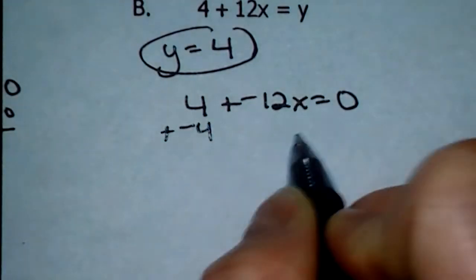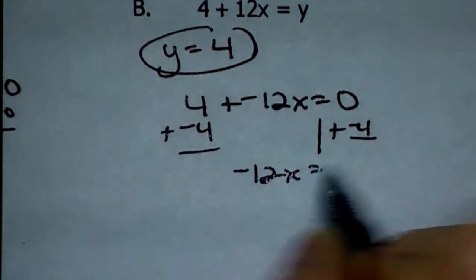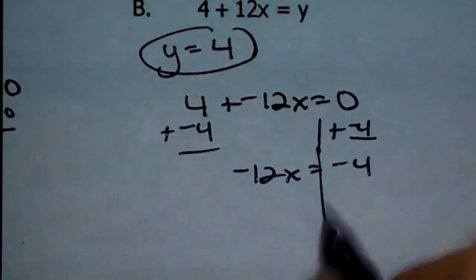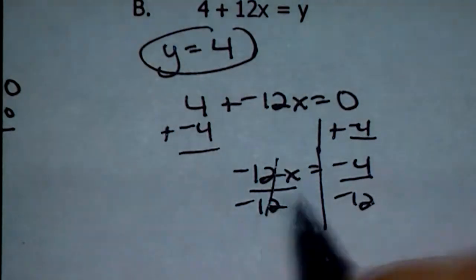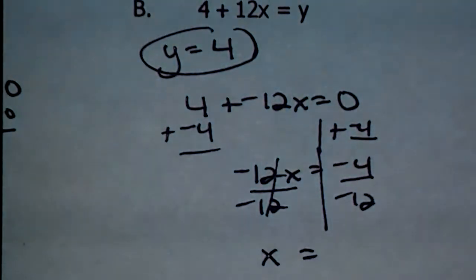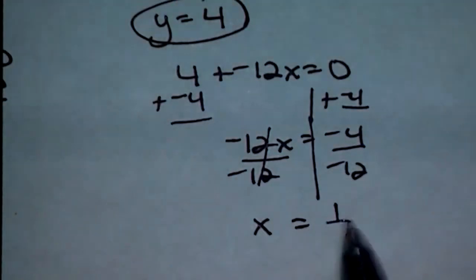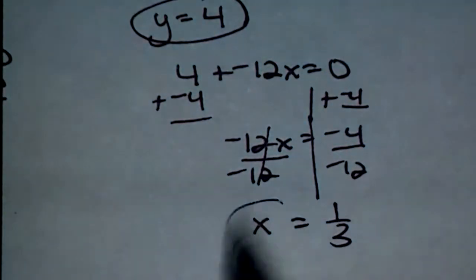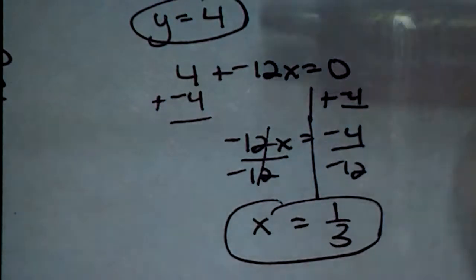So we would have to add a negative 4 or subtract 4, whichever way you look at it. And then we would divide by negative 12 to get rid of that coefficient. And x would equal, well, 4/12 would simplify to 1/3, right? And if you have a negative divided by a negative, that means it's positive. So the x and y intercepts, it's okay to have a fraction, it's no big deal, would be 4 and 1/3.